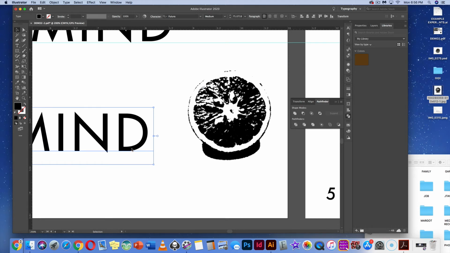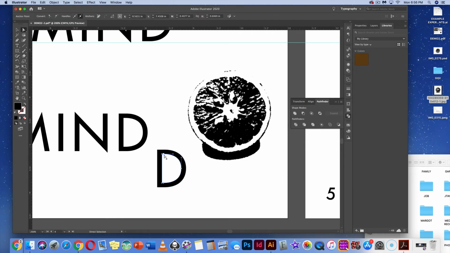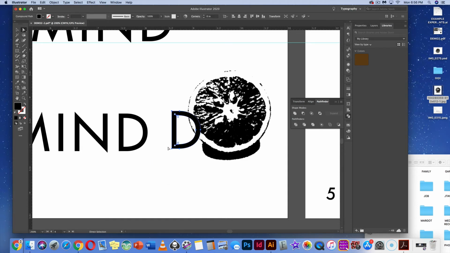And what I'd like to do is right click. We're going to create outlines, or you can do it up in your type tool. And then I'm going to ungroup, and you can do that in Object if you're more comfortable doing it up on your toolbar. And then I'm going to copy and paste my D. Now there's two ways that I can take apart this D. I can use my white arrow tool, and I can grab these paths and delete them. Or I can separate them by right-clicking and releasing my compound path so that I have these two individual shapes.